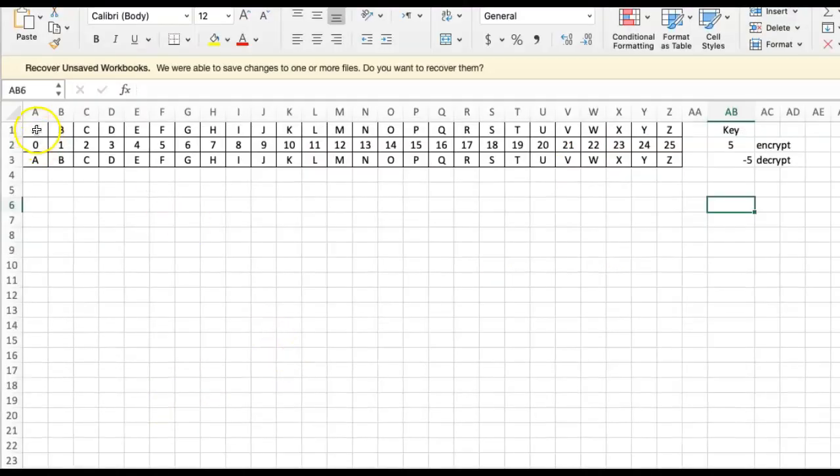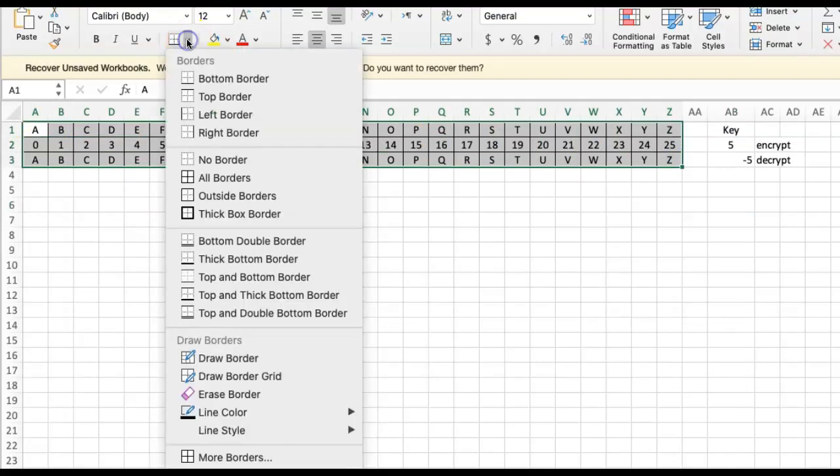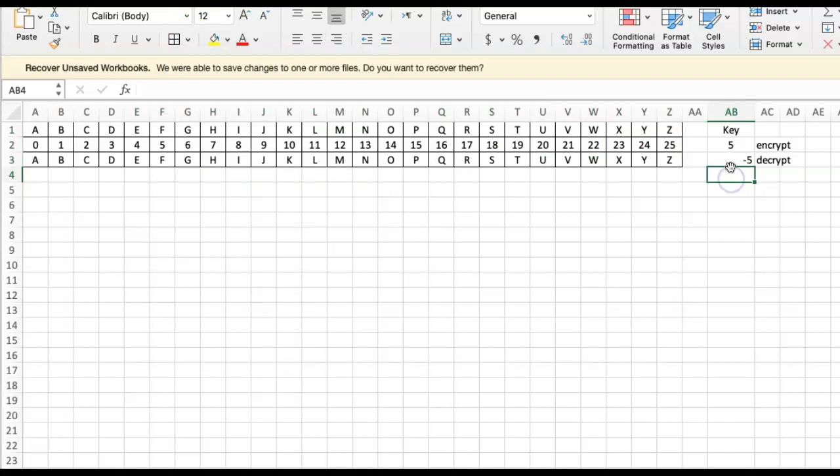And if you want to make this look nice, you can highlight all this. I've already done it. And you can go to this grid and just say, okay, I want to do all the borders. There it is. Also, I centered a lot of this stuff. And so if I want to center, I just push on that and then I get the center. This might not show up very well. Then you go, oh, that one's left. So that's justification.